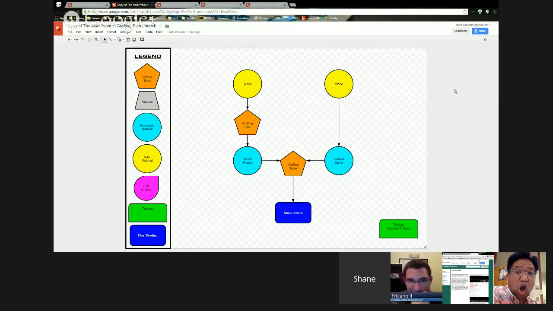So we made a stone sword, and I laid out the yellow symbol being what we're going to use for raw materials, which in this case was wood and stone. We had to put the wood into a crafting table, the 2 primary tools we would be using, to get wood planks, then put those 2, cobblestone and stone, into a crafting table to get a stone sword. So the entire process is here, and the tools they would need to use are down here.